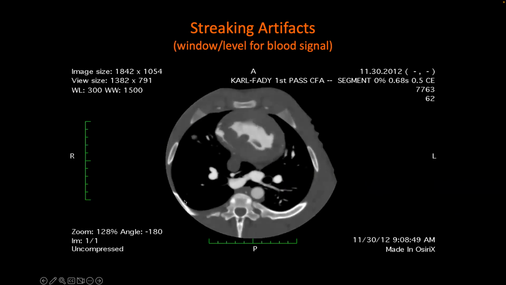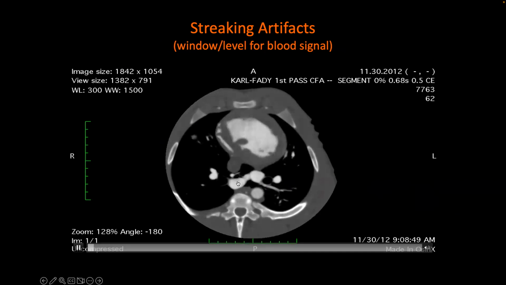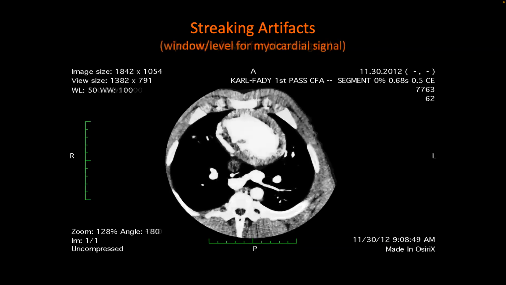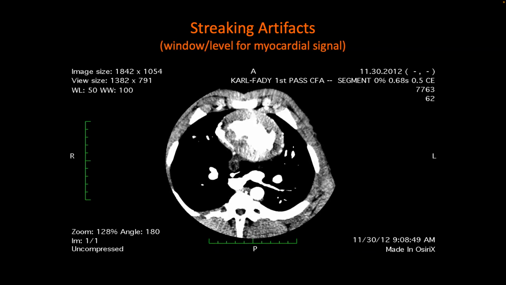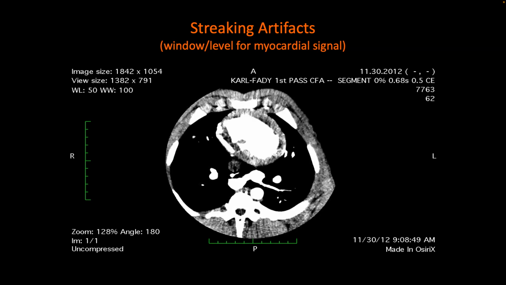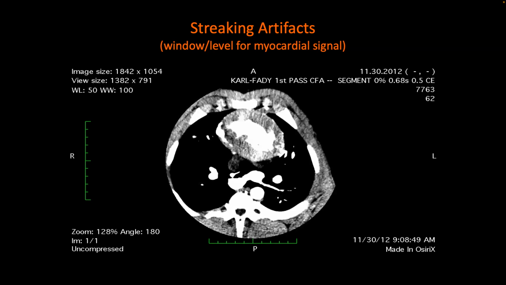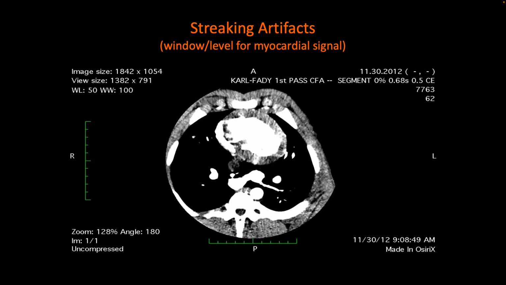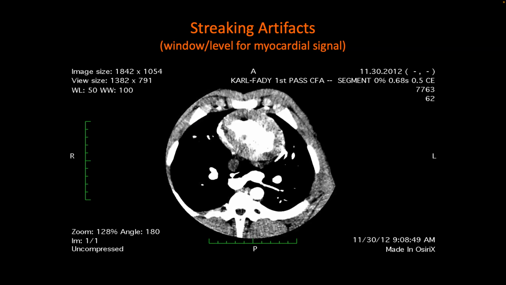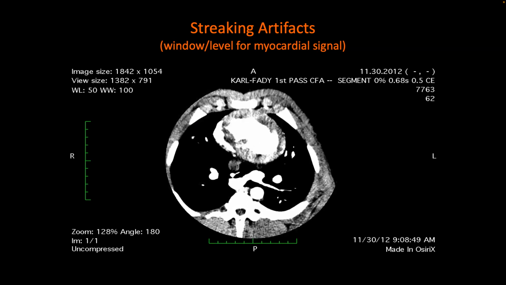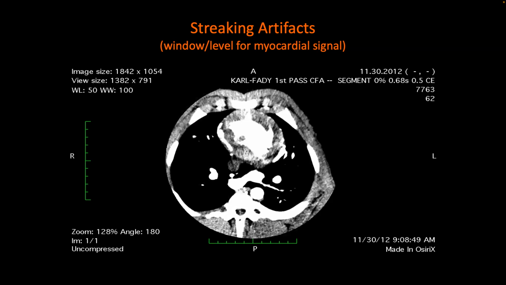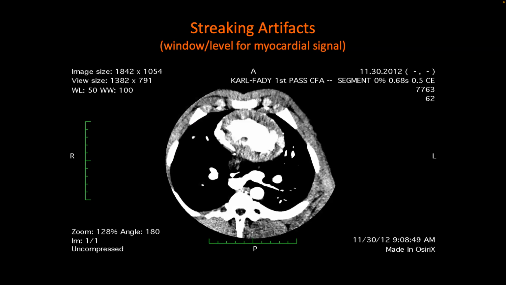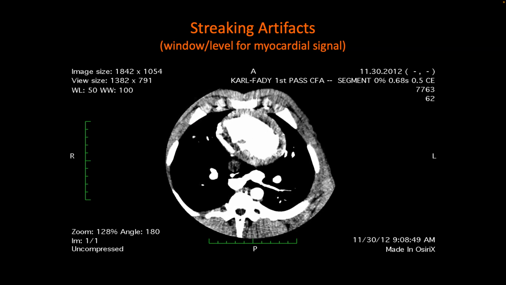And the other thing is, if you look at the dynamics of that changing signal in the myocardium, so here's a Cine acquisition through the heart cycle. It looks fairly reasonable, but now when we look at it down at the myocardial level, you can see there's some pretty complex signal variation going on in time, right? And this is obviously dependent on where the gantry is at any phase of the heart cycle, because this artifact seems to be rotating. Do people perceive that? It looks like it's rotating around with a gantry, right?